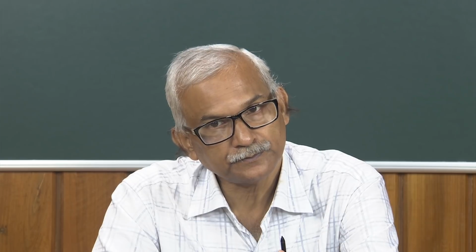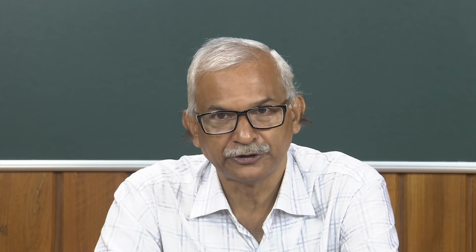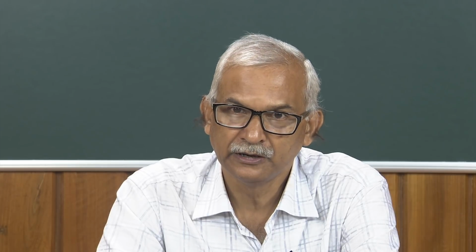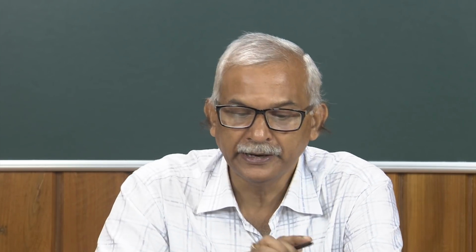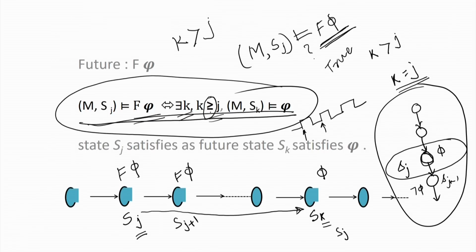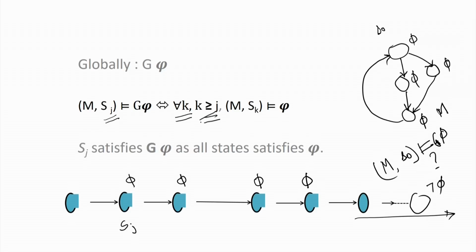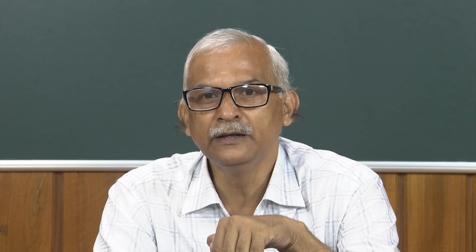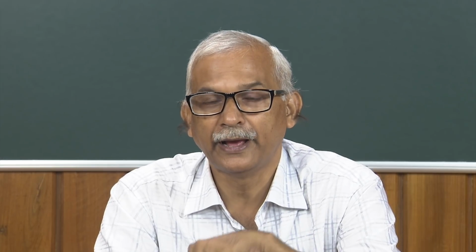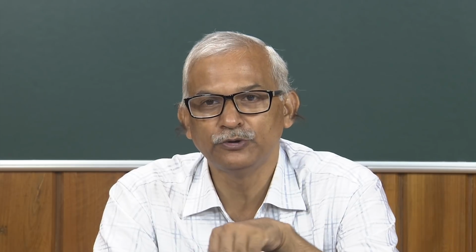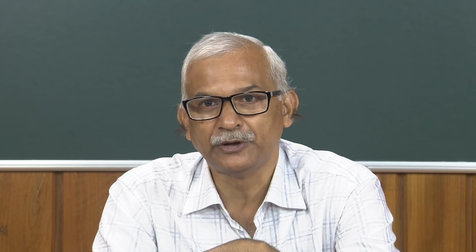We can define the meaning of the temporal operator where we exclude the present behavior from the future behavior. Then the definition will be slightly different, because instead of greater than equal to k, it will be only greater than k. We are saying it is greater than equal to k, which means future includes the present behavior also. But if we want to exclude it, then we have to write greater than k. So, we have to be very careful while using those temporal operators, and the truth values of the temporal operator will depend on the semantics that we are going to use.